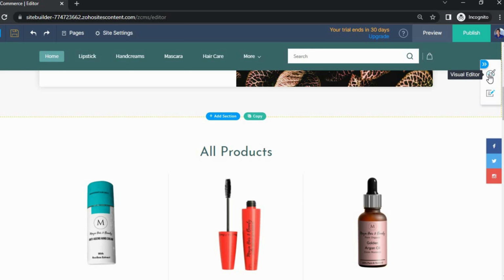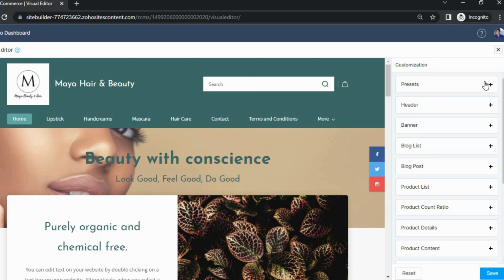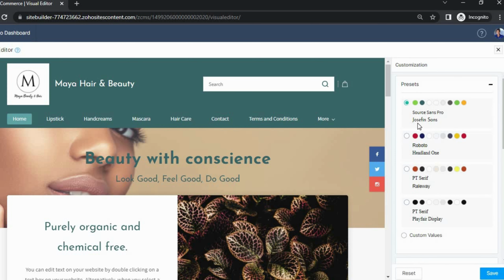Now we're going to go to the visual editor, which helps you to be able to edit your website at a more high level approach. So it's just looking at more like a global approach, if I can say that. I think that's the easiest way to describe that. The visual editor actually allows you to customize your presets, which include the font that you want to be used across the website, the color palettes that you want to be used across the website, if there are any links or any formats that you want, the button colors mainly, and any values that you want. So you're just looking at your presets.